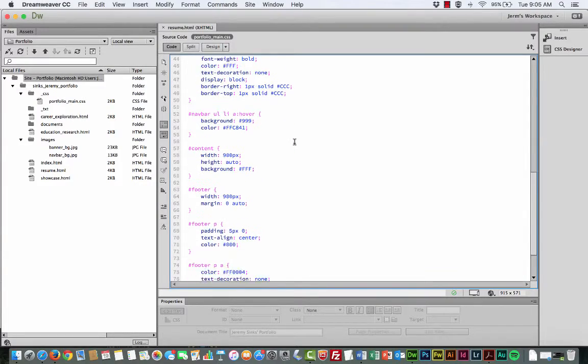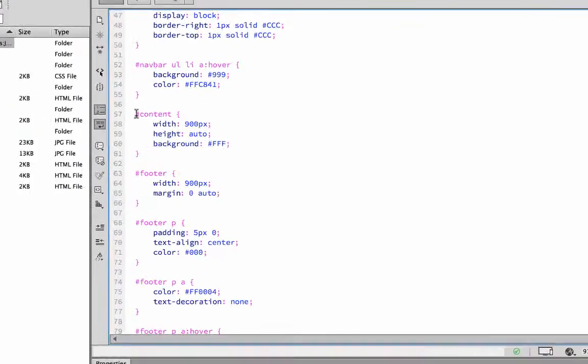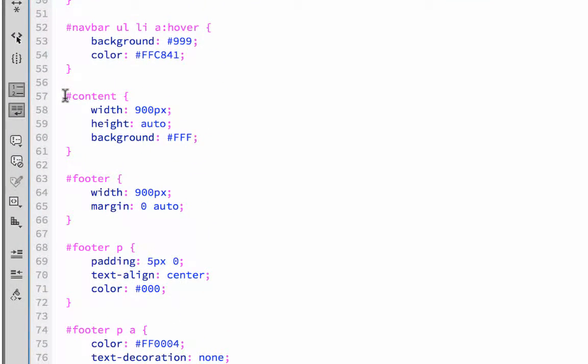I'm going to scroll down to content, and all of our selectors that we're going to be using for this tutorial are going to start off with the ID content, because that's the div tag that we are housed in. So we want to make sure that we're being specific about which tags we're styling, or more specifically which ID those tags are associated with, so that there isn't any kind of spillover into other areas of our portfolio.